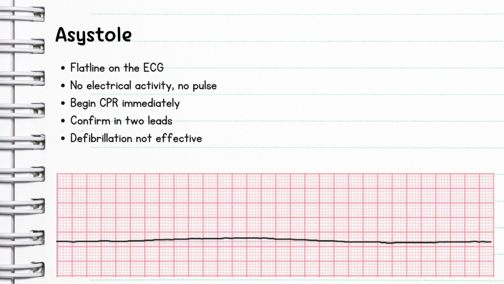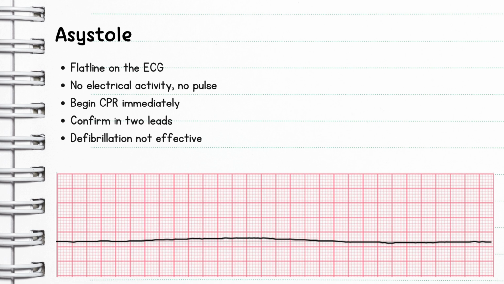So next is asystole. You all probably know what asystole is, but let's just go over it real quick. It is often what we refer to as a flat line. There's absolutely no electrical activity in the heart and the patient will have no pulse. This is an emergency, and one where immediate action can still make a huge difference.